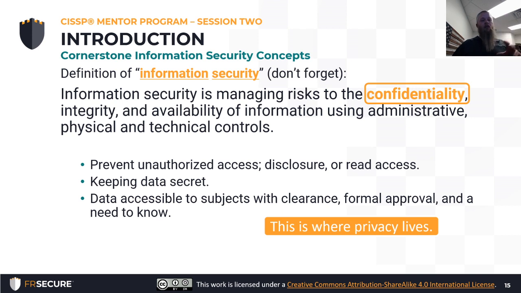So when you look at privacy, what you start to understand is that privacy and information security can't be separated. Privacy is a subset of information security according to this definition. Now, the words that we use a lot in the industry, we use cybersecurity a lot. Cybersecurity is also a subset of information security because cyber, the word itself, is of or pertaining to computers. So that would fit within technical controls. It doesn't take into account at all administrative or physical controls.